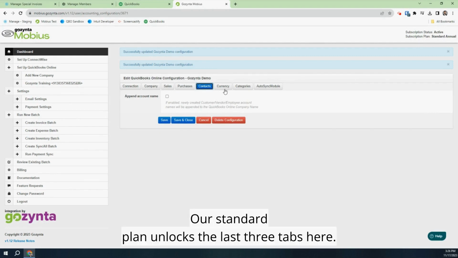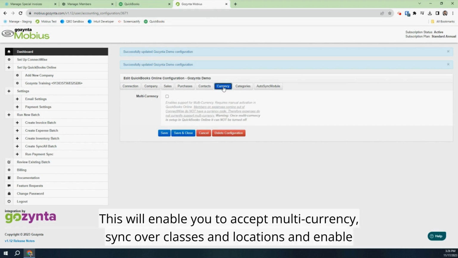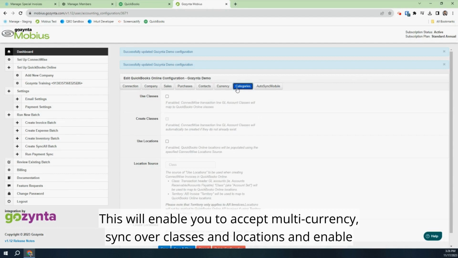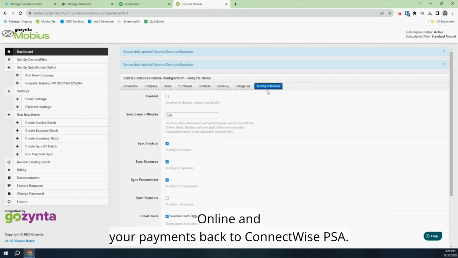Our standard plan unlocks the last 3 tabs here. This will enable you to accept multi-currency, sync over classes and locations, and enable the auto sync module, where you can sync your invoices, expenses, procurement to QuickBooks Online, and your payments back to ConnectWise PSA.